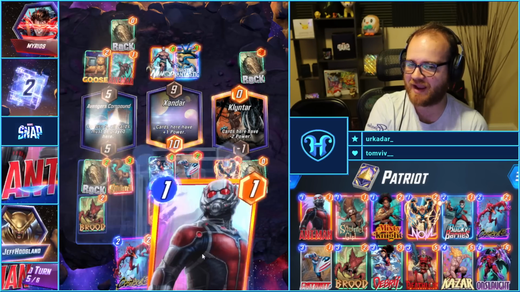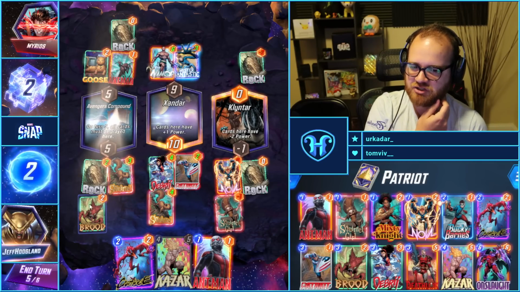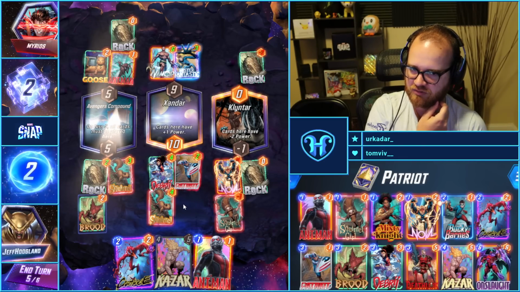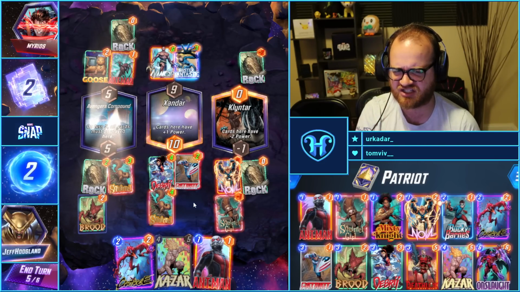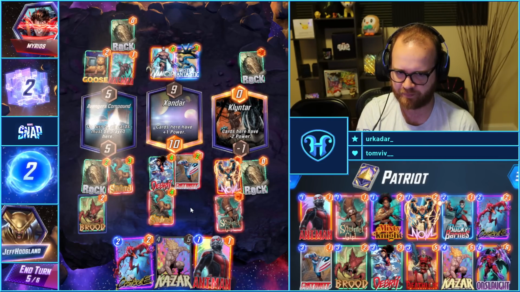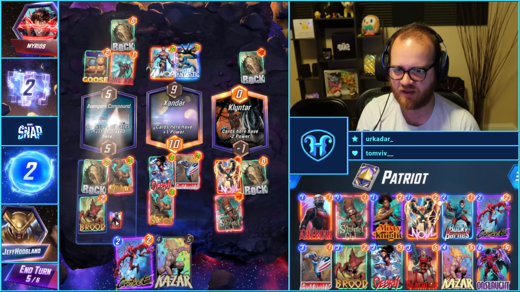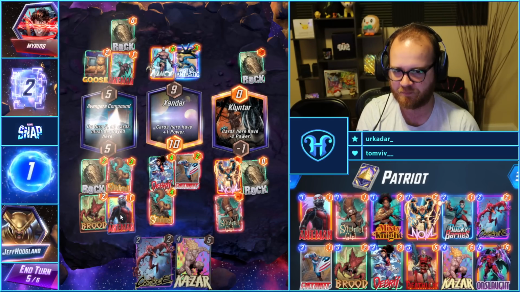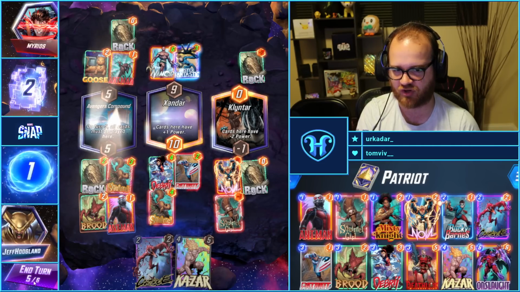I can't Ant-Man because all cards have to be played here. So I think I just Brood and then we'll like Carnage plus Ant-Man next turn. Oh, I can Carnage plus Khazar middle next turn. Yeah, this is fine. This is fine. I think this is fine. Well, I guess Ant-Man, if I'm getting Khazar in, means that this would be +1, +3, so it's actually more than Patriot bonus. Okay, we'll do this.